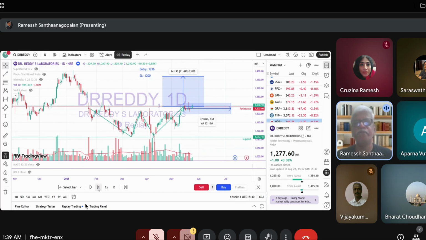It is going up. Because you have set a stop loss also. This is your stop loss. You have set a stop of 1200, but it did not touch 1200. So you are holding the stock. The stock is slowly moving, moving sideways. It has started moving up.